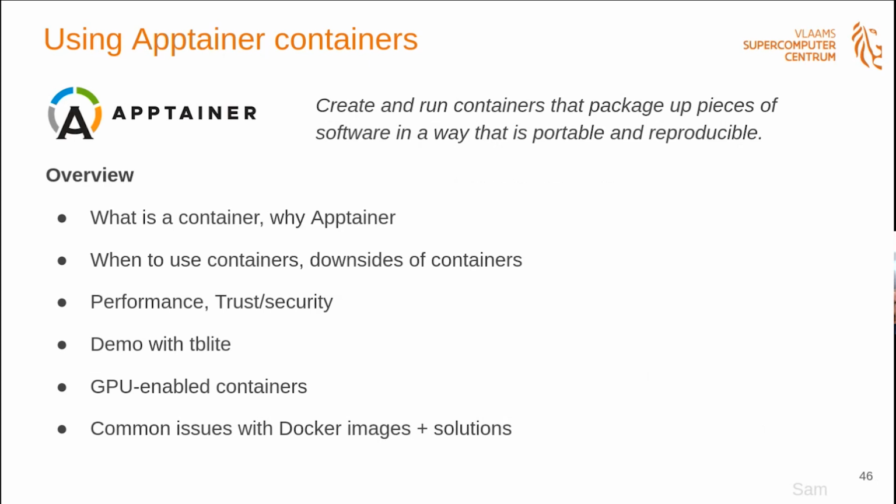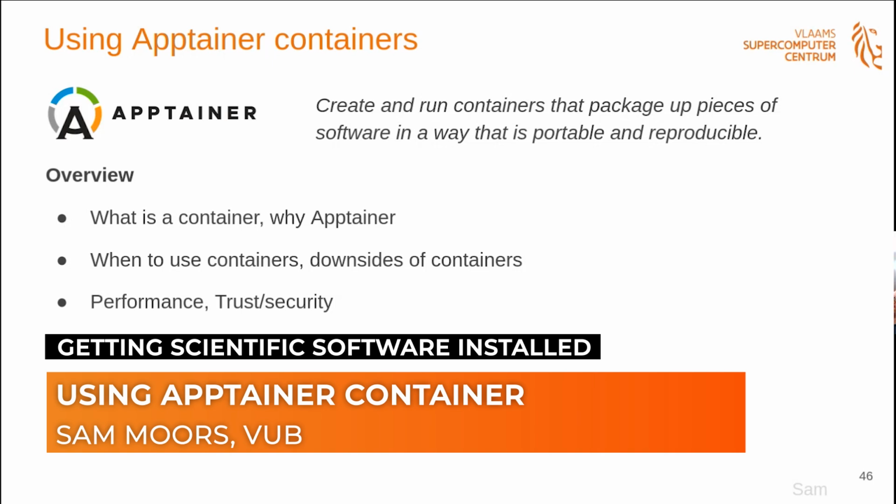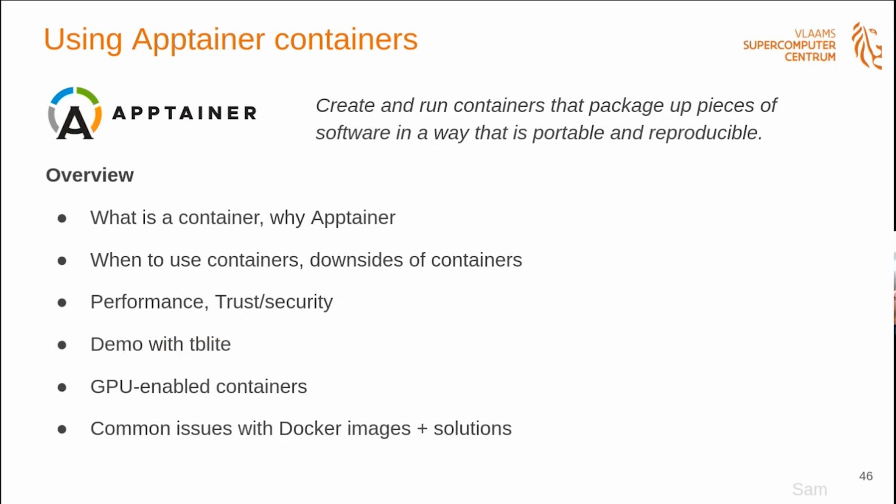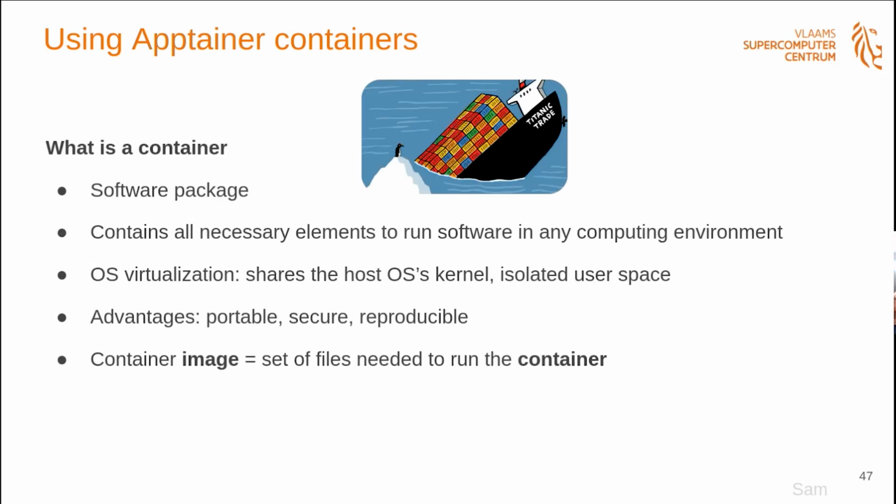Talk about what is a container, why we'll use Apptainer, when to use containers, what are the downsides, performance issues, trust and security issues. Then we will give the demo with TB Lite, and then if there is more time, we will also discuss how you can run GPU-enabled containers, and then some common issues when using Docker images with Apptainer and solutions. So what is a container?